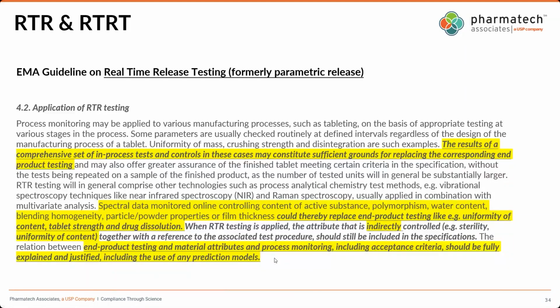So you see, that's the final end of the sentence. Prediction models have also basically been put into the space, saying you can use predictive models. Of course, you have to justify and showcase that this works properly, but it's possible to do so. And I think that's a nice way to think about it before you overload your system with online analytics, if you can. Any take on this from you?